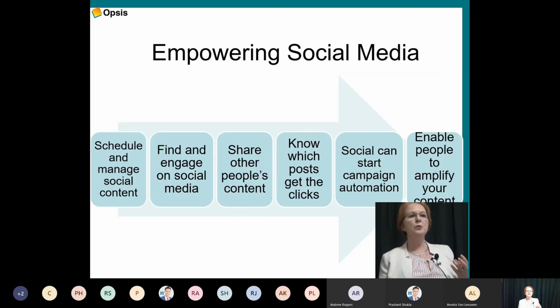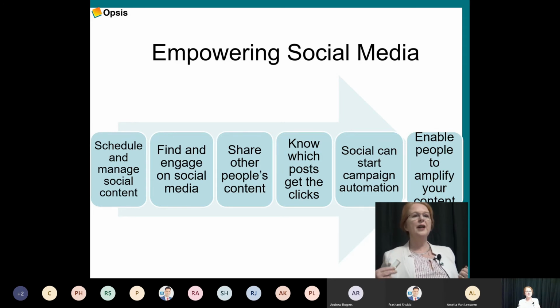Social also can kick off a campaign automation. In other words, what somebody does on a social media post can kick off a series of emails or other actions, as we saw earlier in campaign automation.